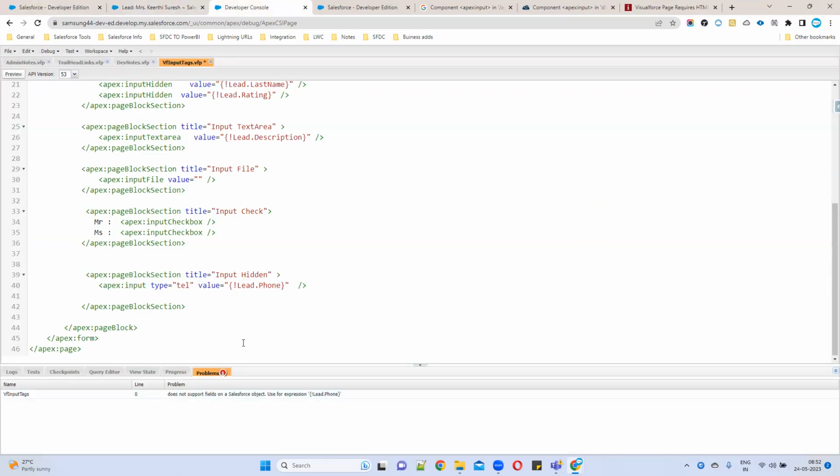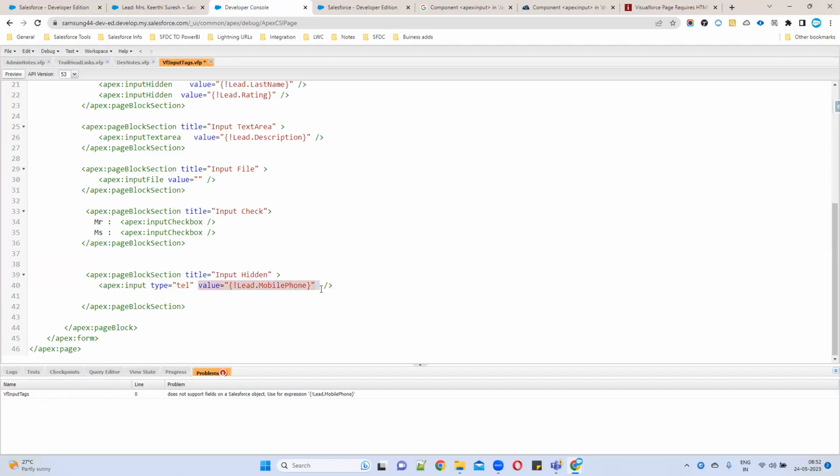What, madam? Mobile. Mobile phone, I guess. Field name is mobile phone. Okay, it is not supporting here.